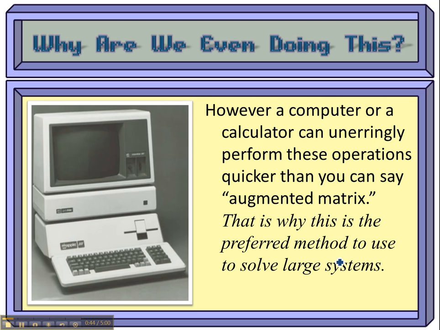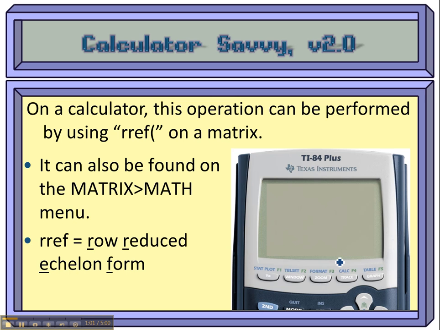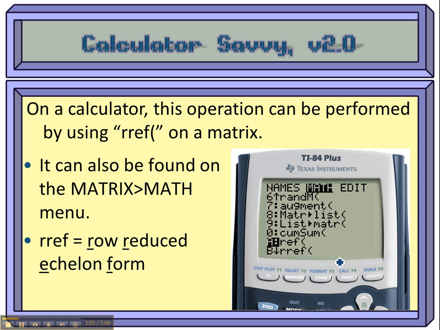And that's exactly what we'd want to do. We'd want to put it into a computer or a calculator that can solve matrices very quickly, and you're only down about the amount of time it takes you to input that matrix into the calculator. So let's see how this is done. It's underneath that same matrix menu, and instead of choosing A, you're going to choose B for that reduced row echelon form right there. And then at the very end, we're going to end up with our solution.